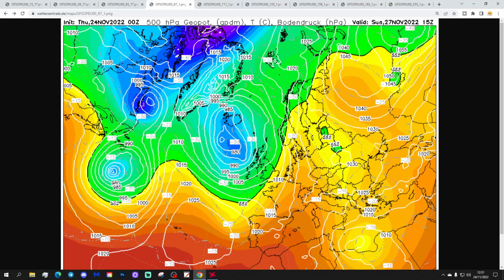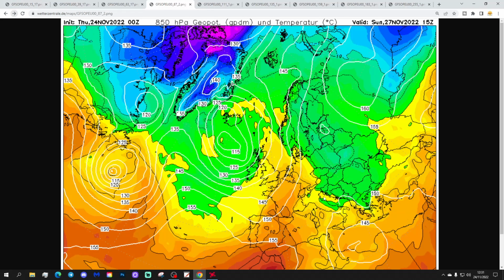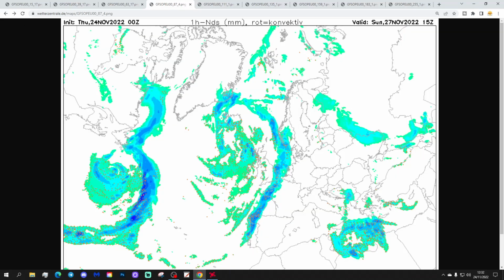Into Sunday, the low pressure is moving further into Europe from off the Atlantic into the continent. So those mild upper air temperatures in West Europe are gradually pushing a little bit further northwards and eastwards, with some of the cold air over Scandinavia beginning to retreat perhaps a little bit into far east and northeast of Europe. That's the band of rain bringing that increase in the upper air temperature.